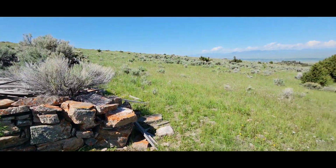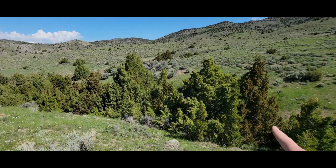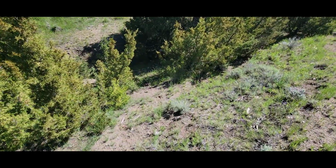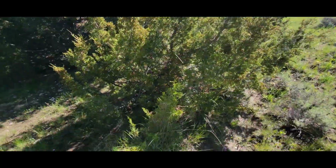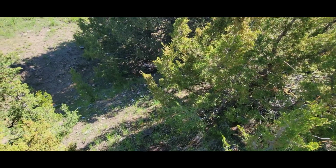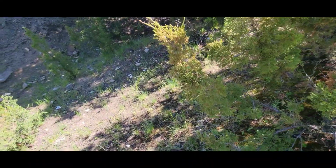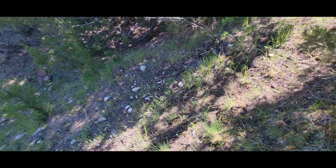So, I better go check down in there. So yeah, it looks like there's a game trail here. I can head down that way. See what we can find. Oh, I have a walking stick. Ooh, yeah, there's some remnants of garbage. Oh yeah. Well, who doesn't like to look at old dump sites from 150 years ago? Bear with me while I make it down this steep slope.